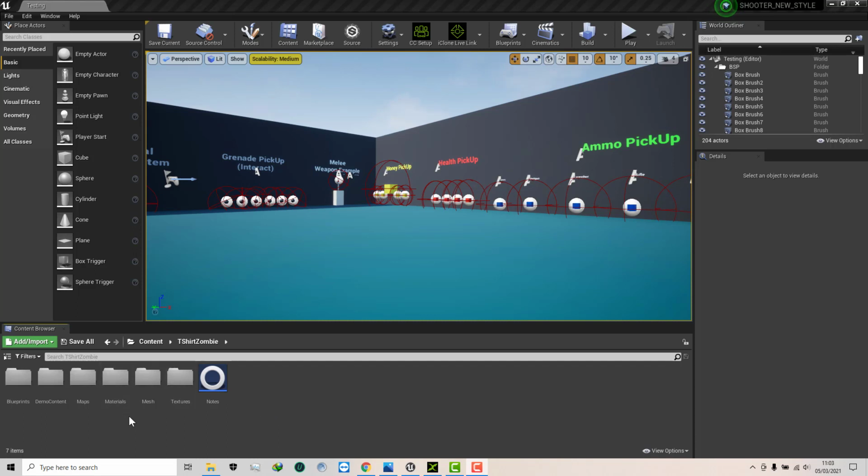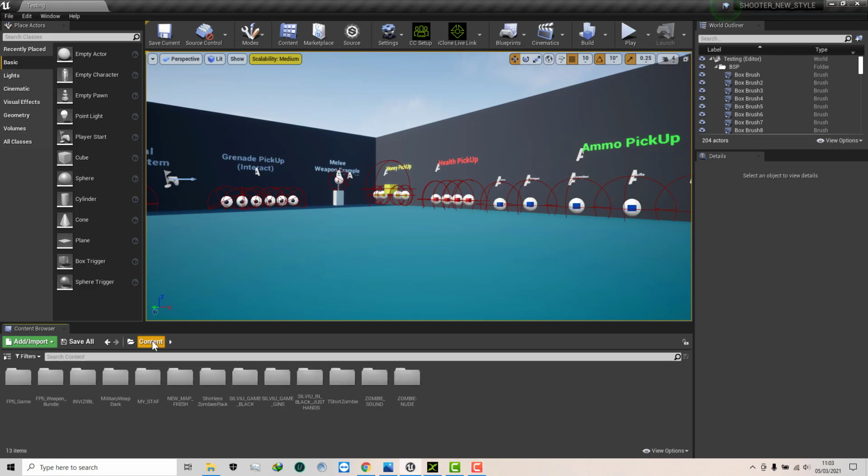Now, I want to show you how I will export one character from here, which I bought the license to use in Unreal Engine. And I may try to export another one which I didn't buy the license for and just got from the Unreal Engine market free monthly assets or stuff like that. But first this one, which is a zombie, and I purchased it a few months ago.